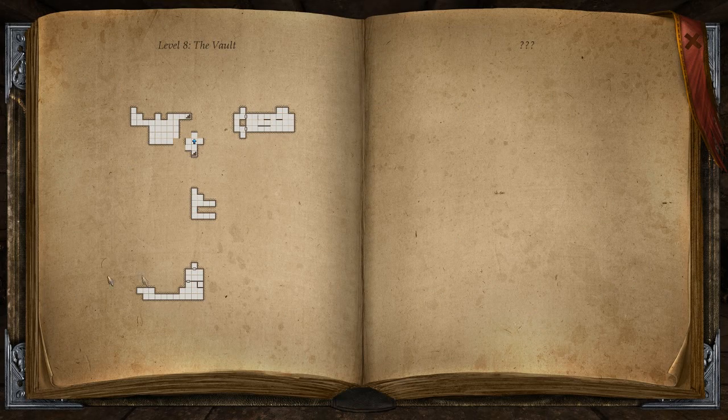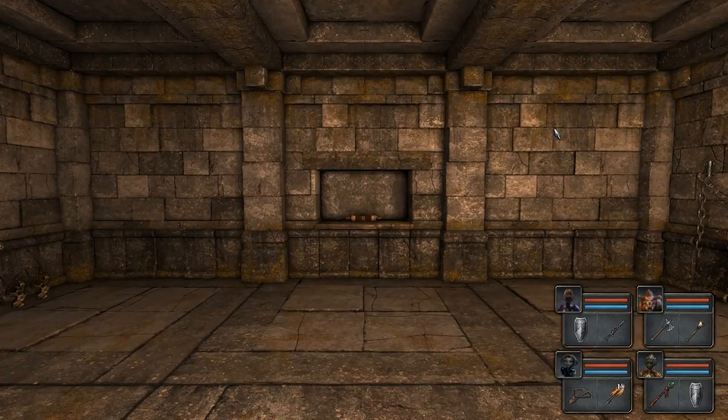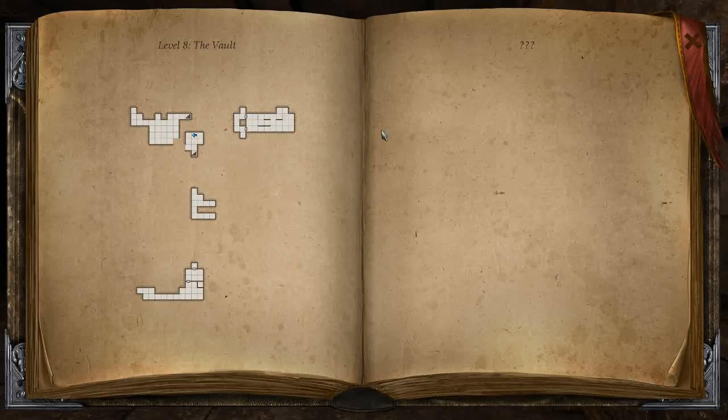So we have now finished the previous floor. I will just throw that out there. The ancient chambers are done. There's these little bits on the map that haven't been mapped out. That's just because it was a part of the maze where you couldn't actually reach them. And yeah, that's pretty much it. Everything else is mapped out. That's that floor done, and almost all of the secrets on that floor. And we come into the next floor, which is the vault.